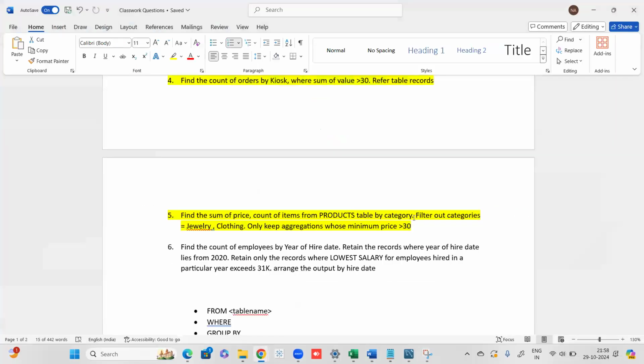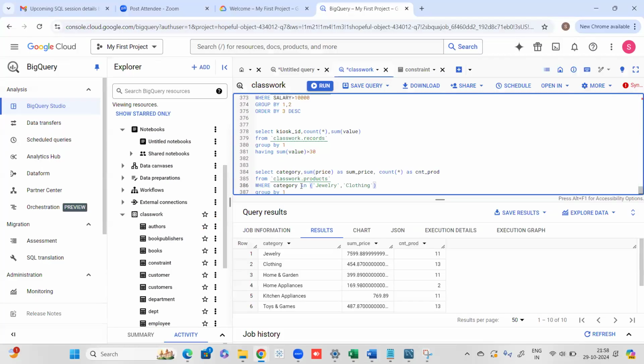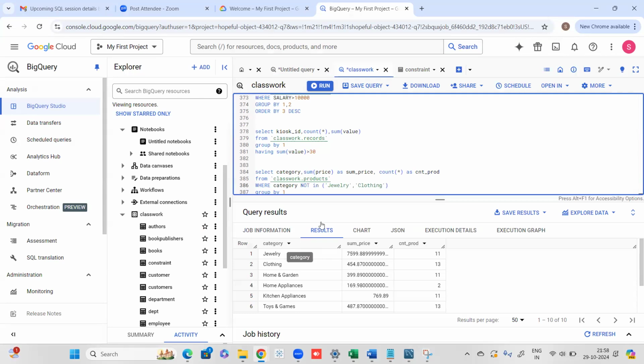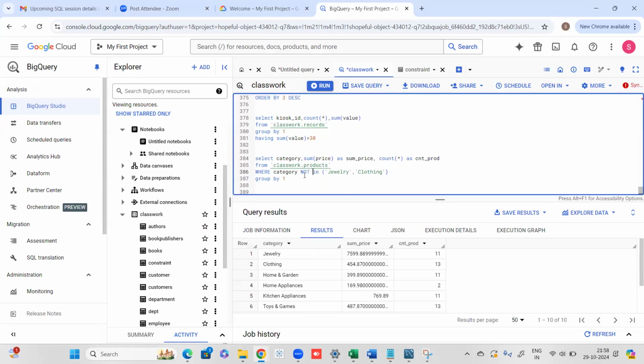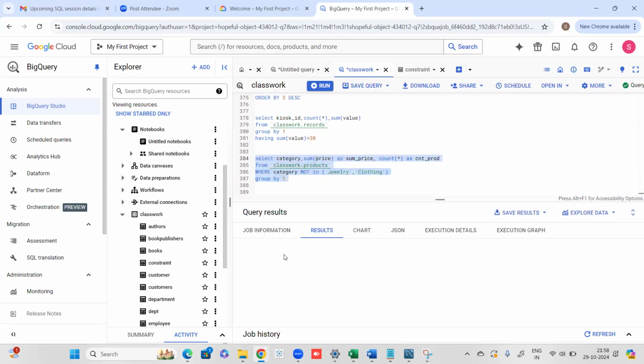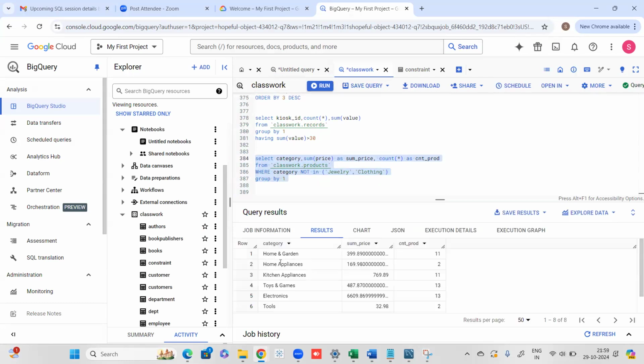Not in, I'm sorry. This says filter out, and filter out means get rid of this. So when you want to use the not operator with in, this is how you write it. If I run this query now, you will not find output for jewelry and clothing. They were at the very top, so they don't exist anymore.